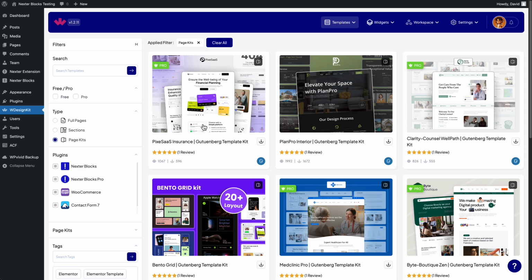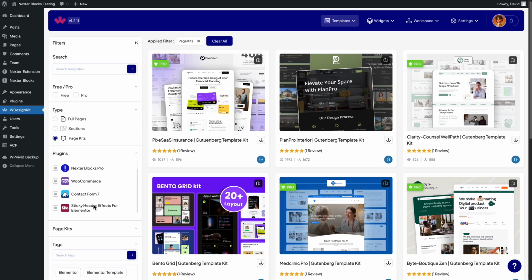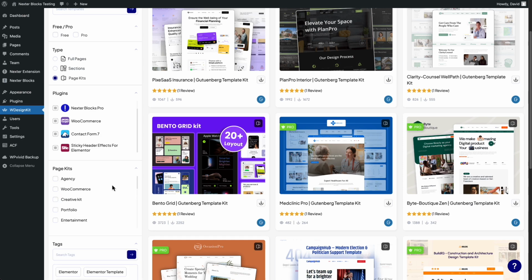So you can have some pre-designed pages across common pages like About or Contact or Homepage, things like that. Okay, then you have sections and filter by free or pro, by which plugins are included. These are the page kits that they have.